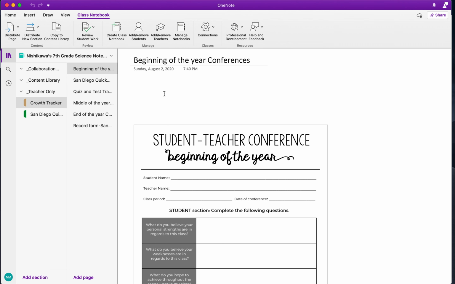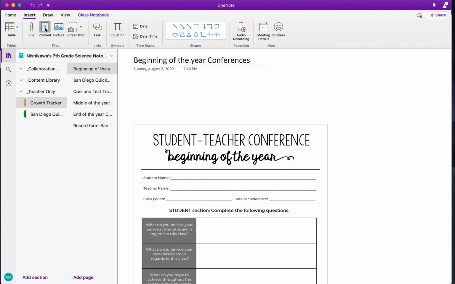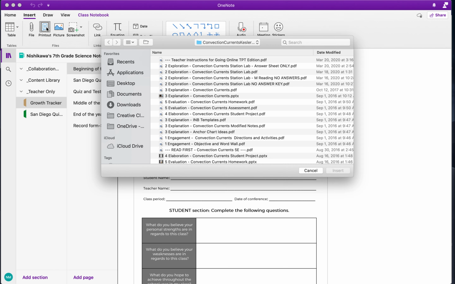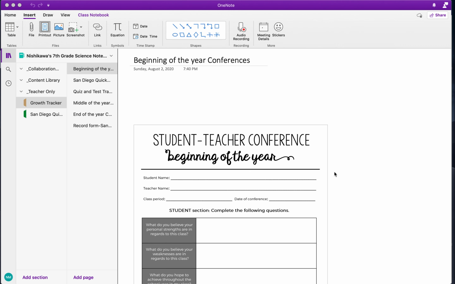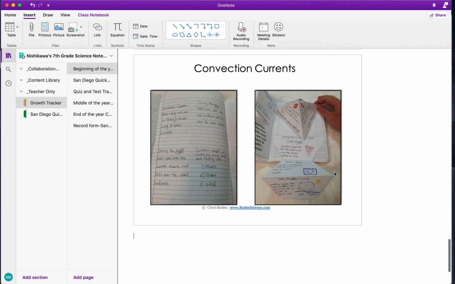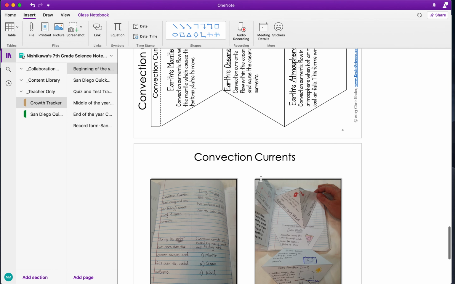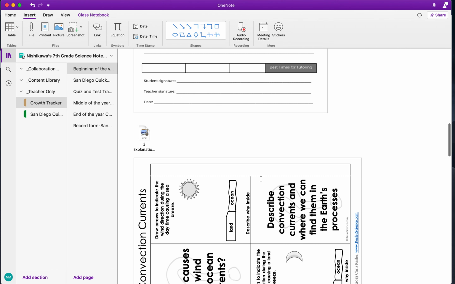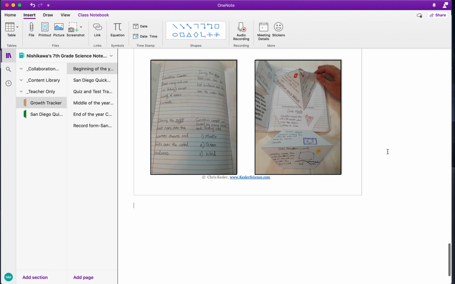All I've done to upload this is it was a PDF, and I would come here to insert, print out, a second, and then I would pick the file that I was uploading. For instance, if this happened to be the file, I'll show you what it looks like. The really nice thing with using OneNote is students can write on the files. So for instance, this is what it uploaded. This was the file I just clicked on, convention cards. Since this is not actually what I want to use, I'm going to go ahead and delete these.